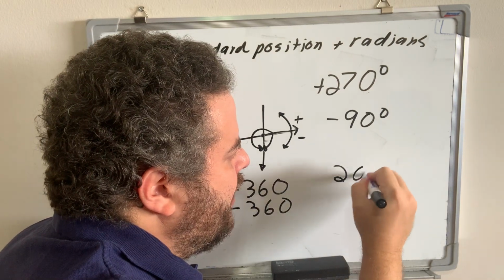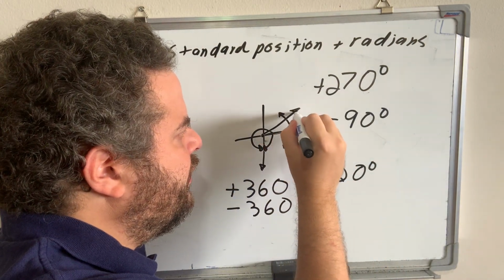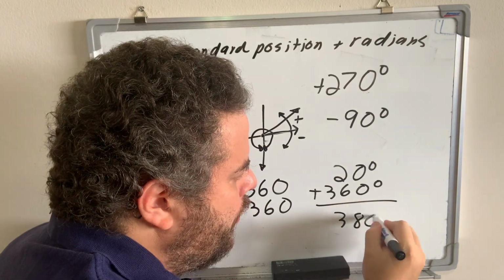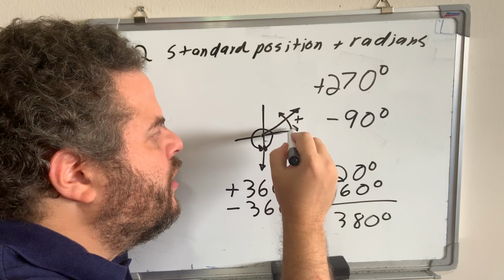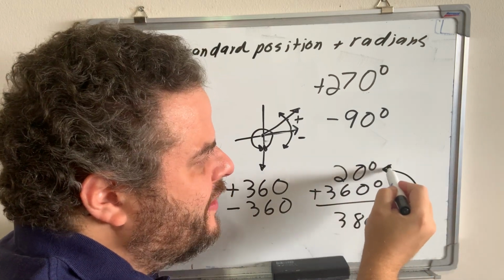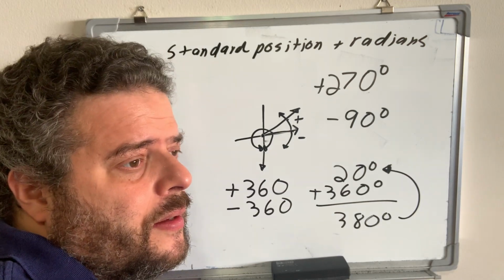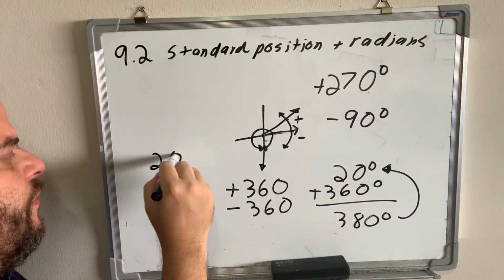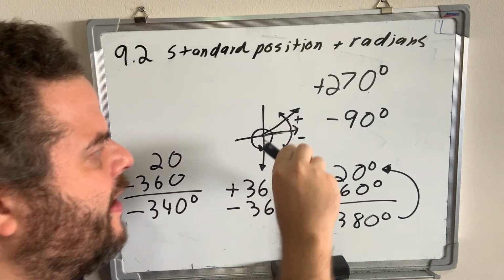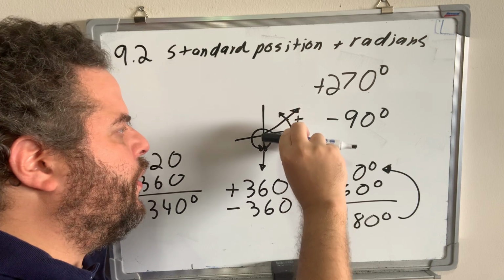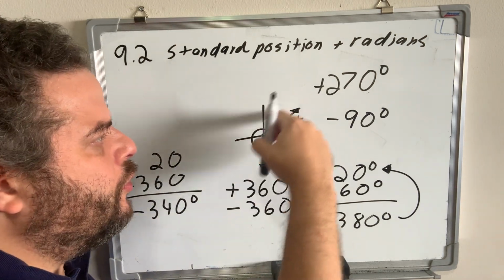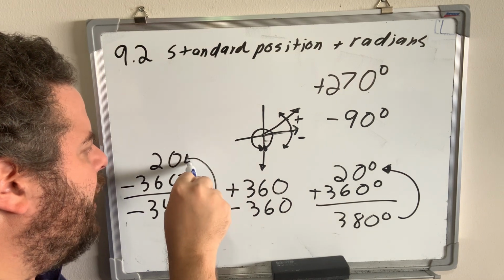So for example, if I have an angle of 20 degrees, would be maybe something like this. If I add a circle to that or an entire rotation, I'm going to end up with positive 380 degrees. So let's see if it's true. I go 360 and then 20 more, I'm going to end up at the exact same angle. That's a coterminal angle. In the same situation, you could subtract 360 from 20. If you subtract a circle, you end up with negative 340. And if you realize it, starting from the initial position, negative 340 is almost a complete circle, but I would be missing 20 to do a full rotation. And I would end at the exact same spot as this angle.